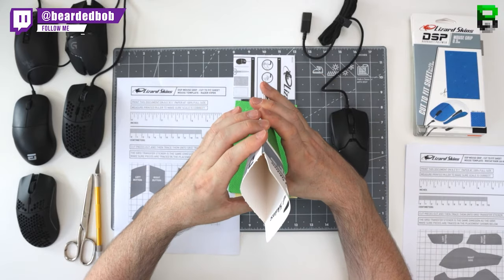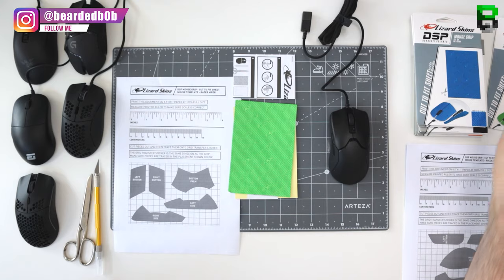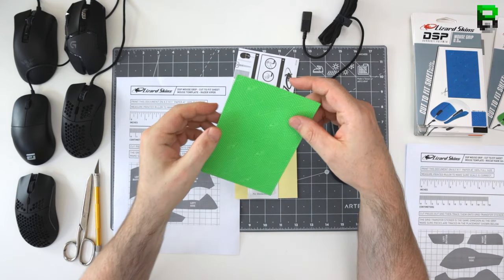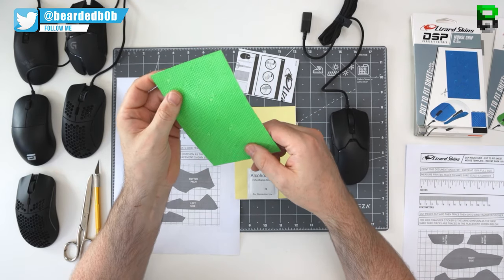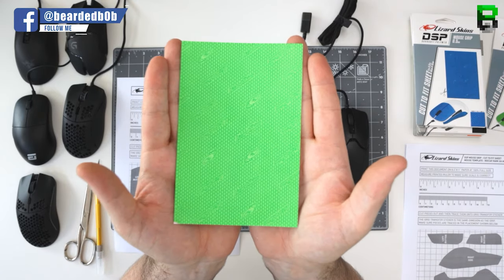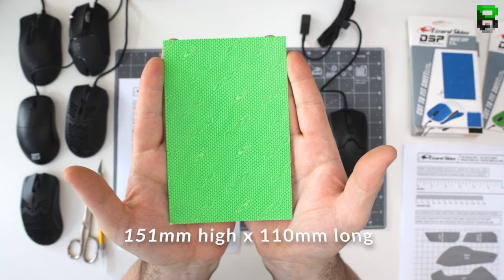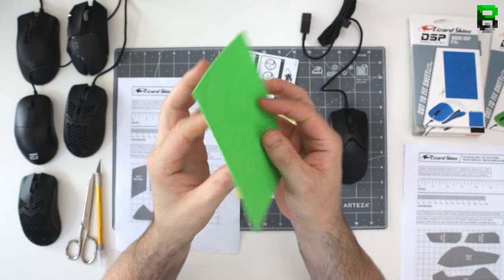Those are around $15, so they're a little bit expensive. Some people I expect, given the tape's quite cheap. Some of the grip tape now, Razer and Corepad, not a lot, coming around $10 to $15 in UK pounds, so very similar to that kind of price. And this one here, you should get a little bit extra, hopefully, to do some other pads, we shall see.